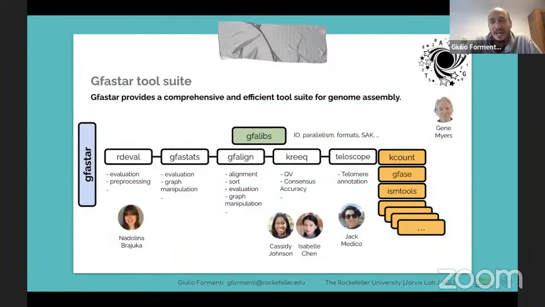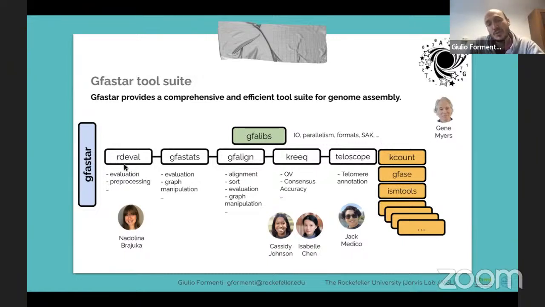So this is an outline of the library and the tool suite. Basically, as you can see, these are individual tools, and we try to have tools that can perform a variety of tasks in a certain domain. These are the people that have been working on these tools over the last couple of years. Some people from the lab, and Gene Myers, who is a very well-renowned computational biologist, the developer of BLAST, for instance, has been helping a lot.